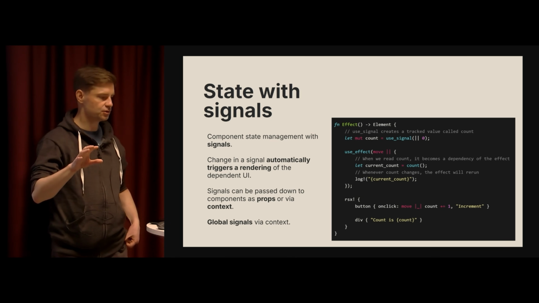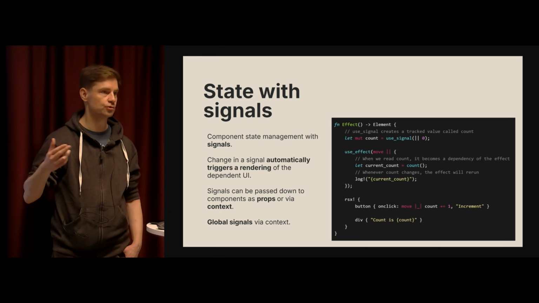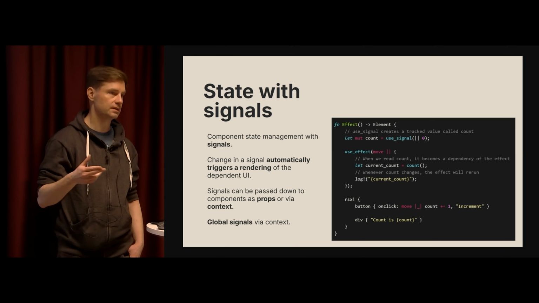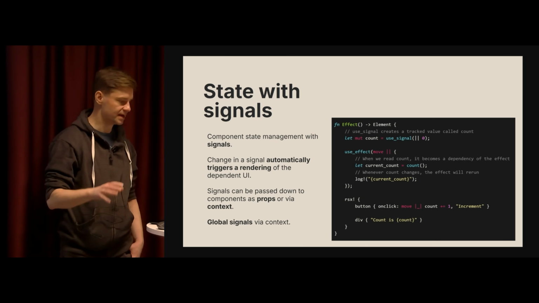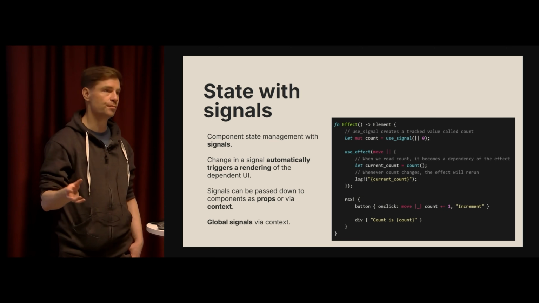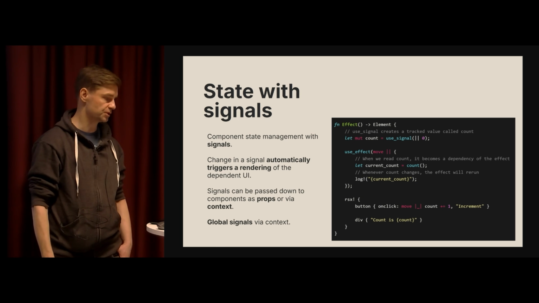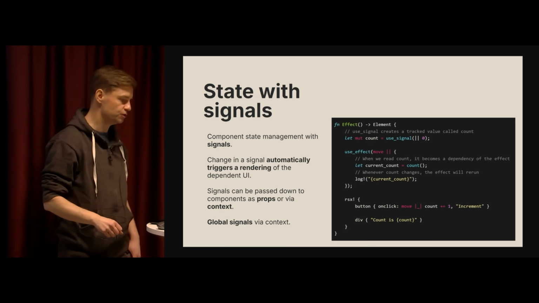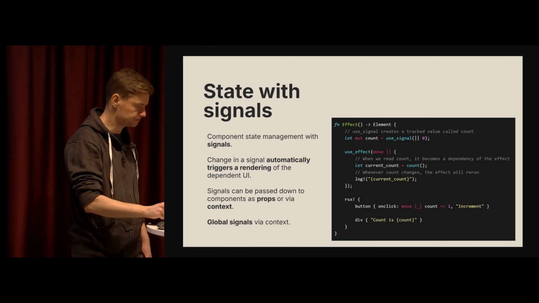It's based on this kind of hook mechanism. This use signal is based on a Dioxus built-in hook mechanism, and this use effect is also using this hook mechanism. There are several other predefined hooks that use this same mechanism of following the changes and automatically propagating what's going on. And you can also pass these signals down as properties to other components, or even in this context, which is more like a global place for signals. Again, if you've done anything in React, you know about these things. If you haven't, maybe they are a bit new, but it's the bleeding edge of UI development in this fashion.